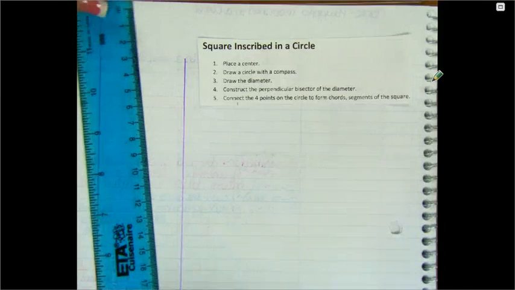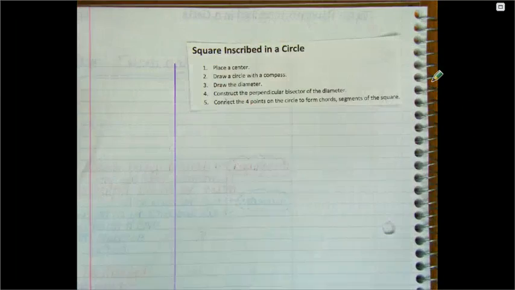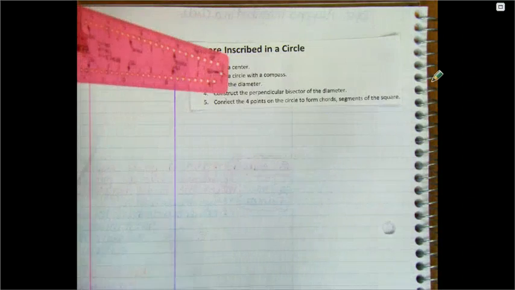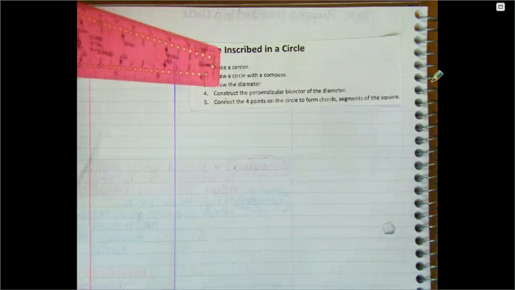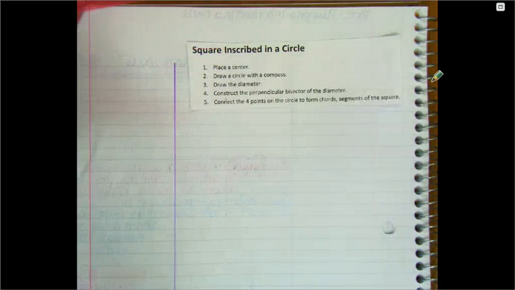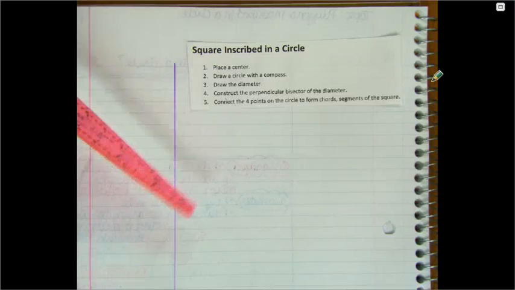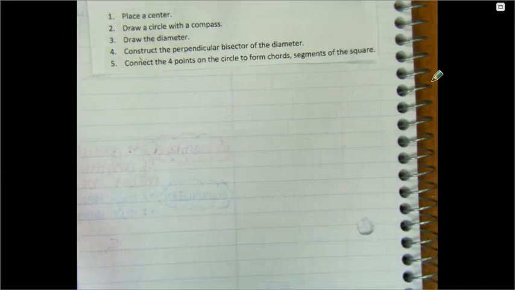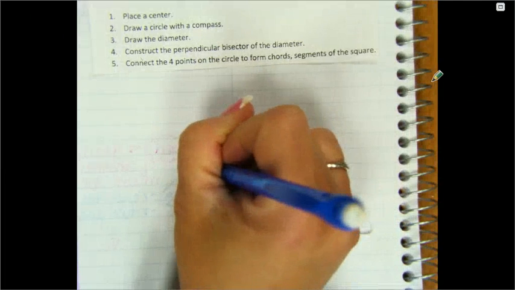Alright, so here we go. We are going to follow these rules again. It says place a center. Go ahead and call that center letter what? Letter P. I have an extra compass if someone needs it. You can use this one. That one's working. Yeah, go ahead. So go ahead and place your center letter P. We'll go ahead and call it P.